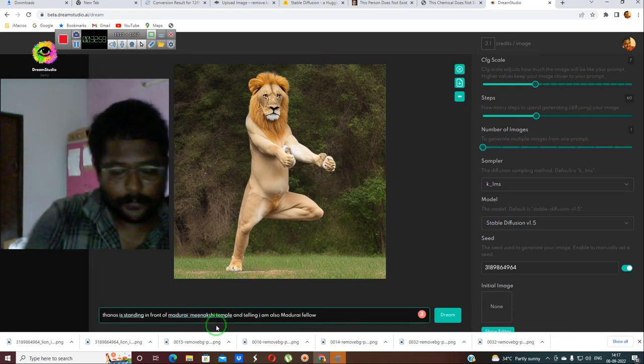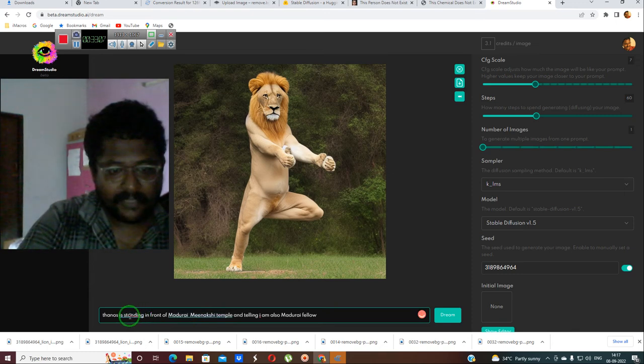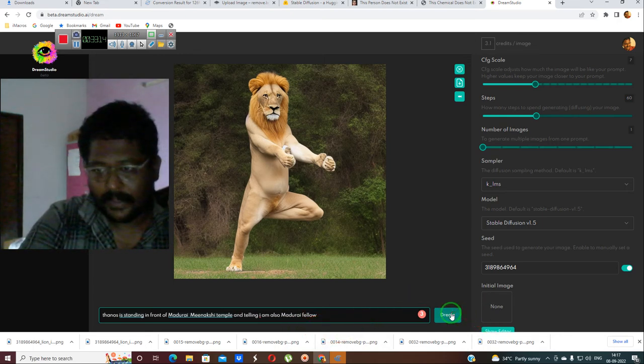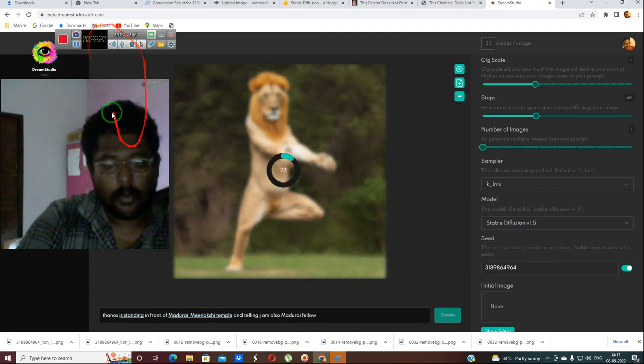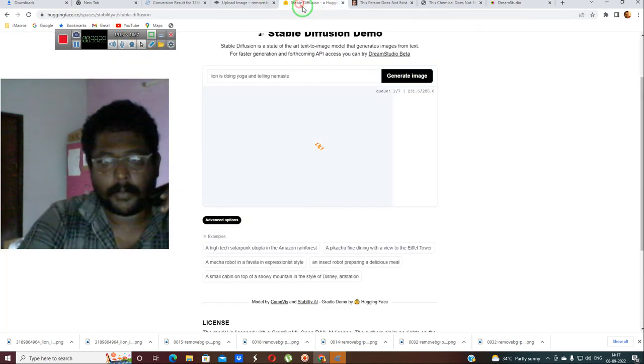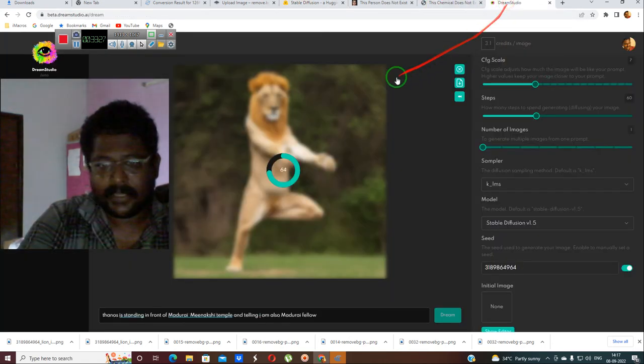Okay, so Meenakshi temple. So I think this Stable Diffusion is a really good one. Okay, standing in front of. Okay, standing spelling STANDING. Okay, this is so good. So let's start doing this. Okay, so I have kept it in 60. Let's see how it performs. Okay, these are the ways to prepare a thing. Okay, it can even make some very funny things and everything.